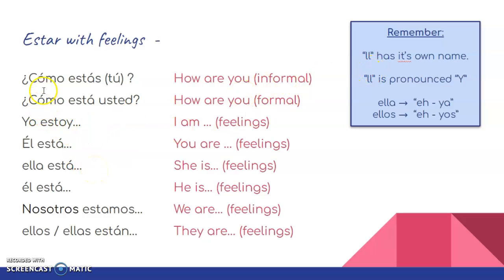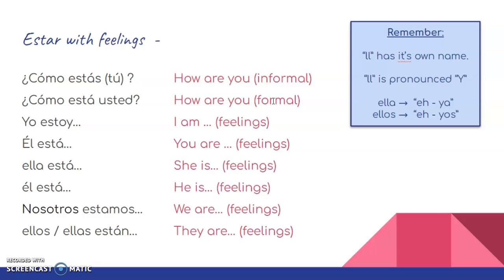All right. So we have, ¿Cómo estás tú? How are you? And I have the tú in parentheses because you don't always need the tú because we know estás can only go with tú. ¿Cómo estás tú? How are you? ¿Cómo está usted? How are you feeling? Like if it's a formal to somebody who's more respected, older than you, not a peer, a boss, anybody would be usted. Your teacher, president, great-grandparent, those would all be usted. Yo estoy. I am feeling. Yo estoy. I'm feeling bien.